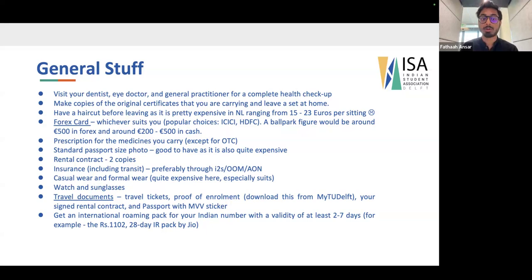And prescriptions for the medicines that you're carrying. Paracetamol, ibuprofen, and these sort of medicines are over the counter, so they don't really need a prescription. But just to be safe, it's easy to get a prescription from a family doctor with all the medicines that you're carrying. And it's good to carry some antibiotics. If you know you fall sick a few times a year, for example, I made sure I got some antibiotics because I know that I would need it, because here they would not prescribe you antibiotics without you falling really sick. So if you know something works for you, if your family doctor knows, try to get that in 6 to 12 months of requirement, as per your requirement.